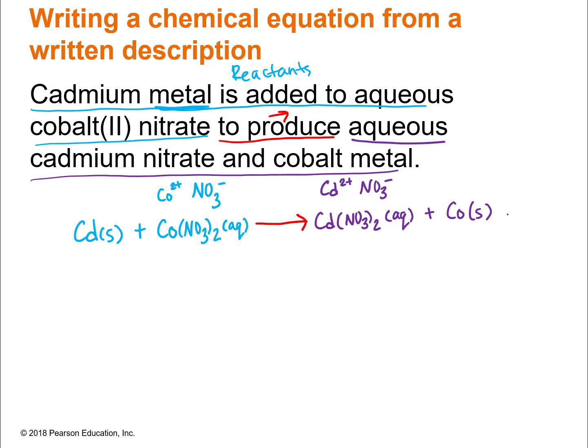There you have it. Writing a chemical equation from a written description. We'll do more practice of this, and I'm going to keep saying it. I'm sorry. Broken record. Forgive me. If you can't do chapter 6 with naming and writing chemical formulas, then you will not be able to do chapter 7. So make sure that chapter 6 is smooth and solid for you, because otherwise you will not do chapter 7 very well at all.